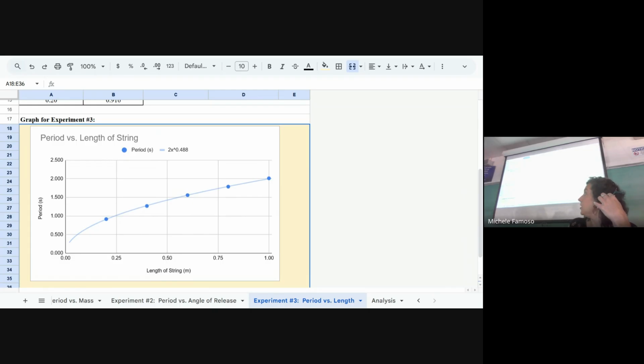Your title should have been adjusted to read period versus length of string. You got rid of the units. Did you add the 0 on the horizontal axis? Now the trend line, this one was not linear. Linear didn't fit the data points perfectly. If you tried the other type, what's the other type of trend line we can use? Power series. If you try that, now all the data points go right on the best fit curve. Add the equation for that on there. Make sure it's in the yellow box, and then you're done. All right? Any questions on this one?